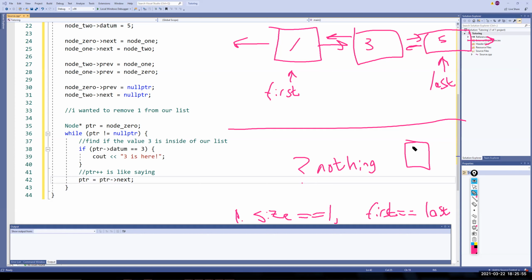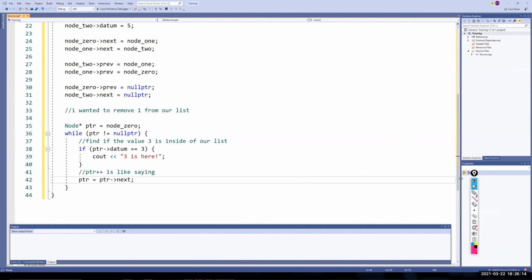And then otherwise, if we want to find the size of our linked list, we'll go ahead and iterate through our linked list and have some counter. Every time we visit a node, update the counter, and whenever we reach the end of our linked list, we'll go ahead and stop the loop and then return the value of our size. Does that concept make sense to you guys?